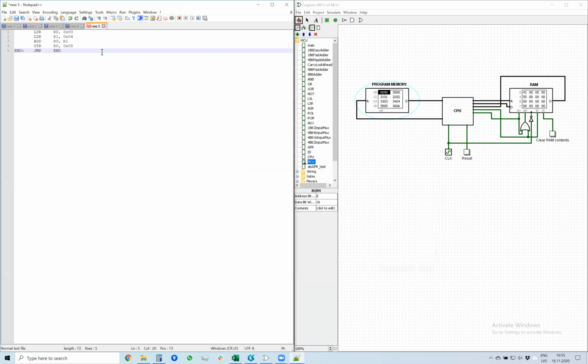This is why we do this end, jump, end, and all compilers automatically append this line to our code. In Windows applications, it would actually put a return, because when you open the program, it is like opening a function and then the function returns something. But generally in microcontrollers, it ends with end, jump, end.